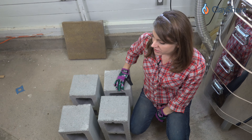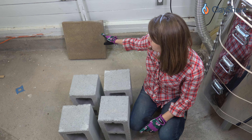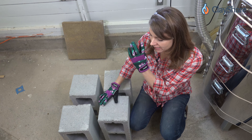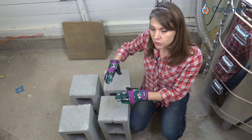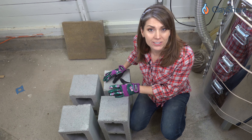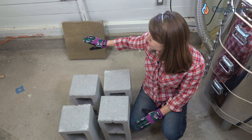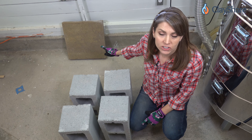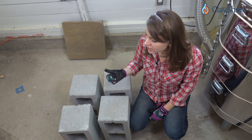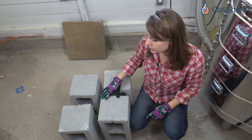The materials are really simple: just cinder blocks and a paver. The paver is 16 inches by 16 inches square and that becomes the tabletop, and the cinder blocks are the legs. I'm only using four, stacking two on two, which makes a good height for me at five feet two. You could also use a kiln shelf, but a paver costs five dollars while kiln shelves cost about twenty-five. You need a non-combustible surface — you cannot use wood or anything that will catch fire or melt with heat.